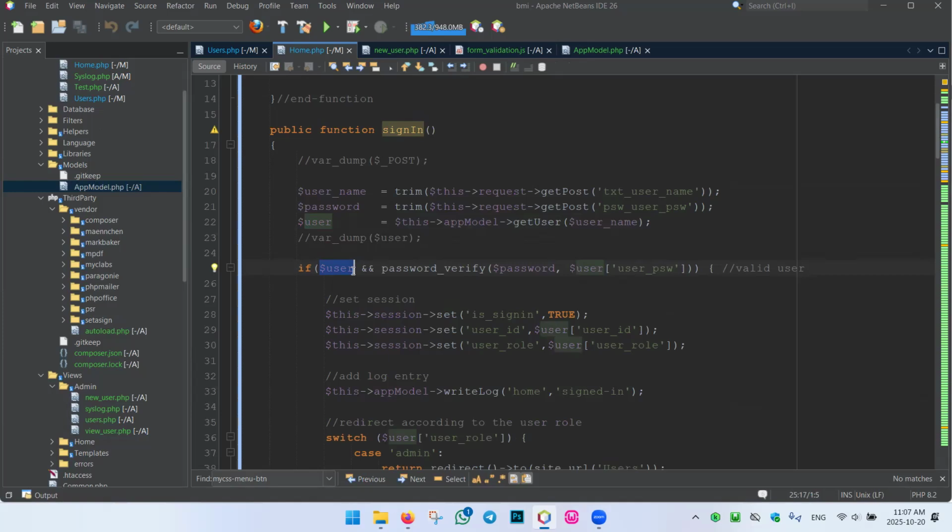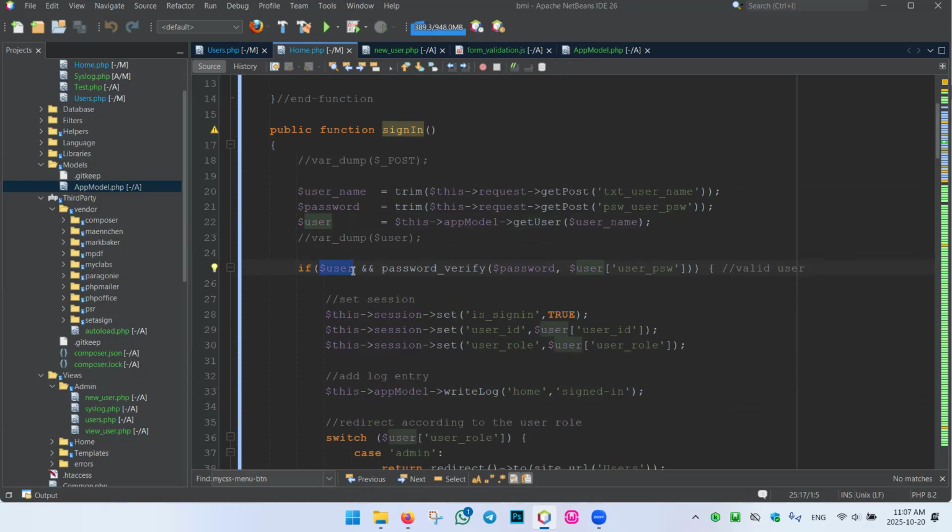Again, another programming technique, right? I just checked the variable status. If there is no value, it will become false. I don't need to check for true or false. In fact, it's not false, because at the moment the user's value is not false. It's empty, right? The emptiness will evaluate as false.